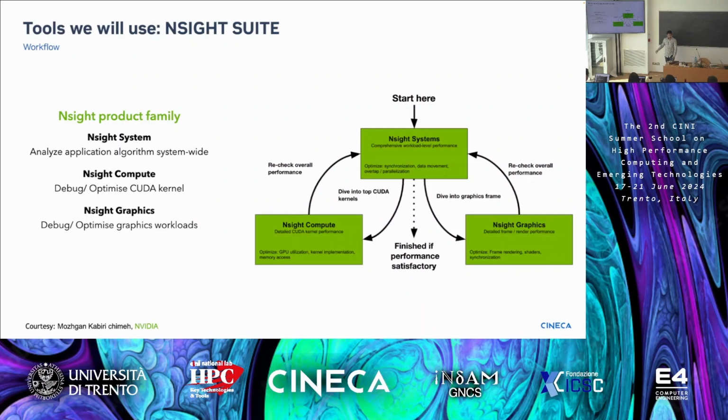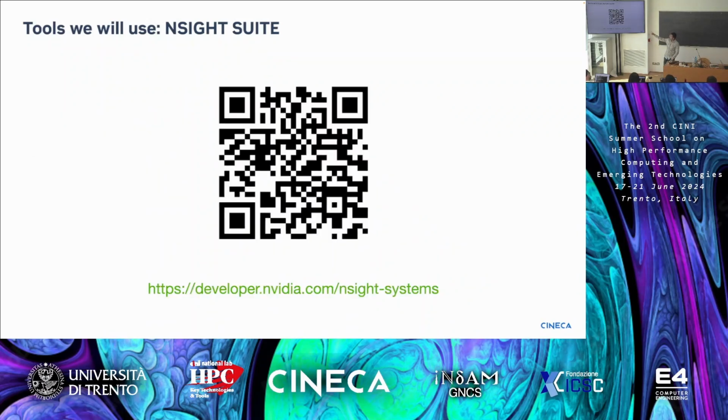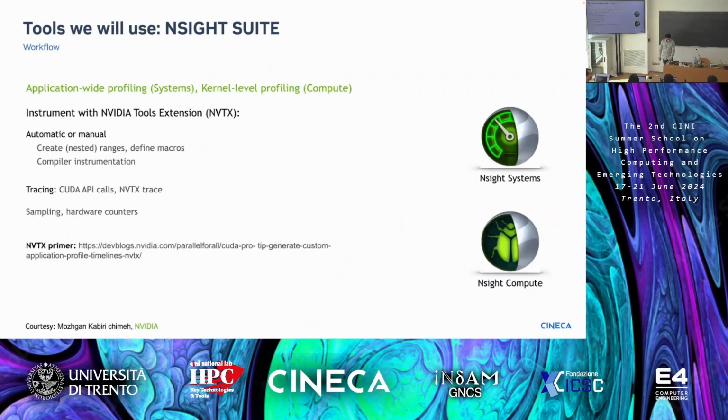So we are going to look at Nsight Systems. That's what you have to type. It's available for Mac, Windows, Linux, all the operating systems. It's very lightweight, so you can take advantage of it. I think there is a Python interface as well, so if you like Python, that's a way.